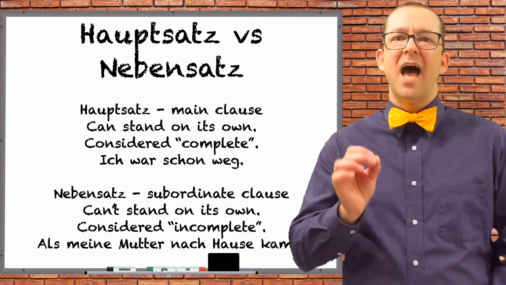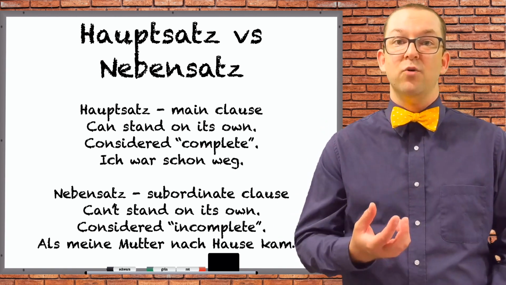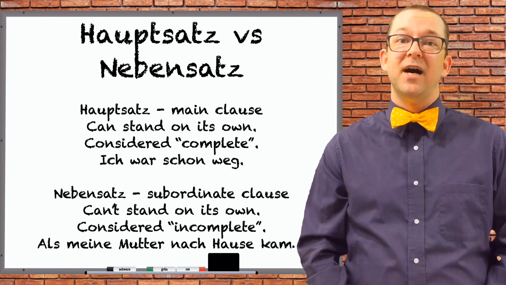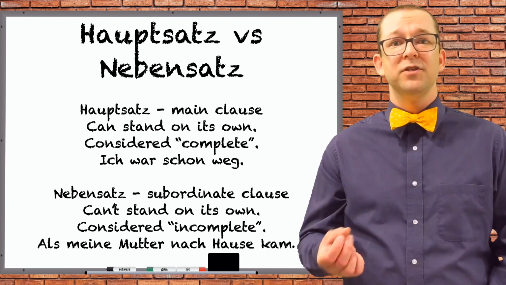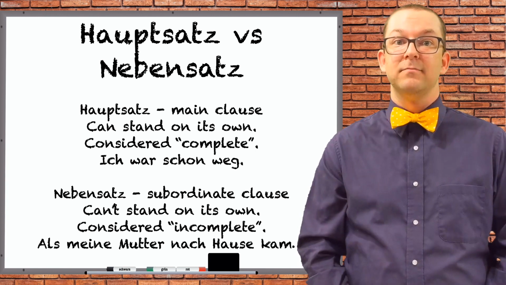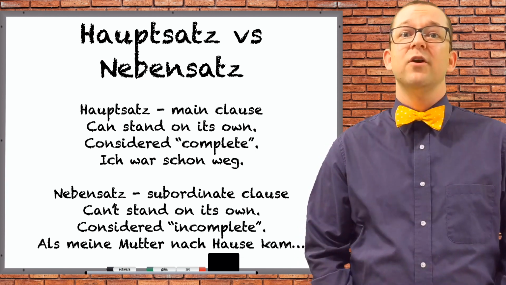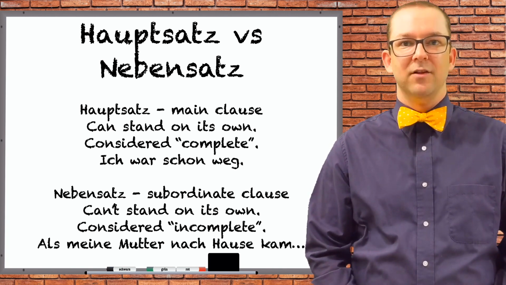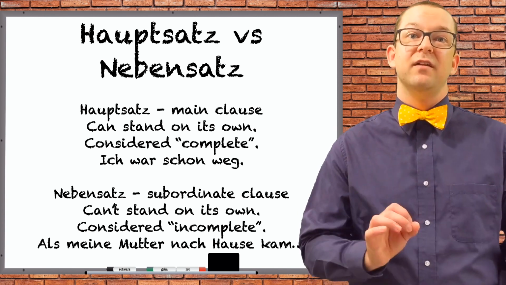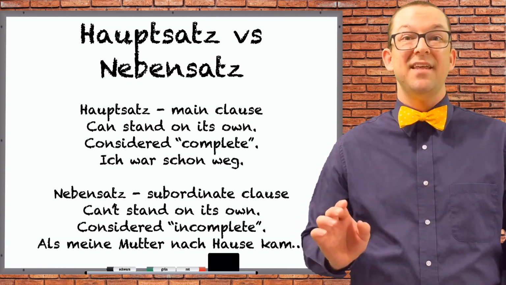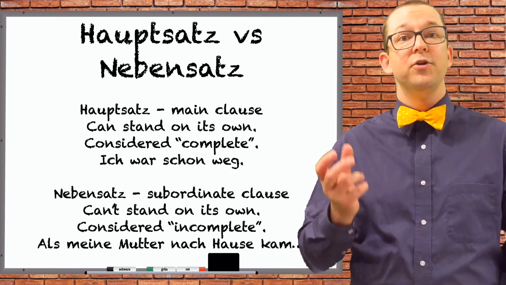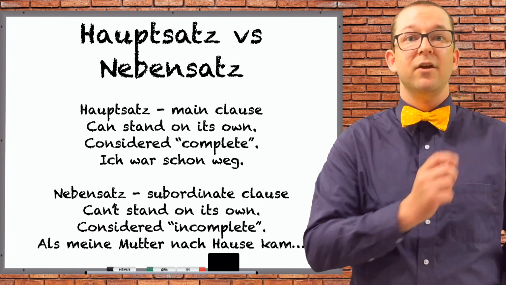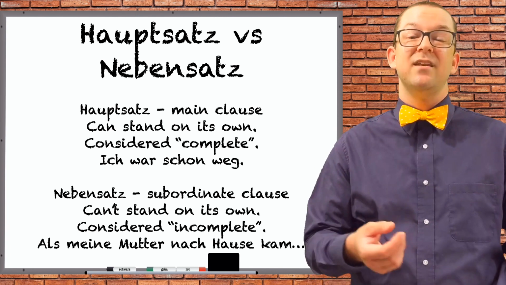Hauptsatz and Nebensatz. Hauptsatz refers to the clause that could stand on its own. In English, we call this the main clause. In our first example, this would be Ich war schon weg. If the main clause is first, the word order is normal in that clause. The second type of clause is the one that starts with our subordinating conjunction. This is called a Nebensatz, or a subordinate clause in English. This clause will always have the conjugated verb at the end. This does not change anything else about the word order in that clause. All you do is take the verb from its normal spot next to the subject and put it at the end of the clause. In our first example, this is why kam is at the end of als meine Mutter nach Hause kam.